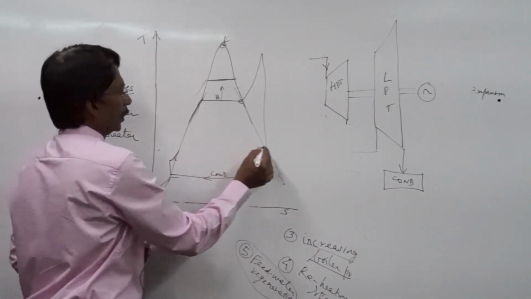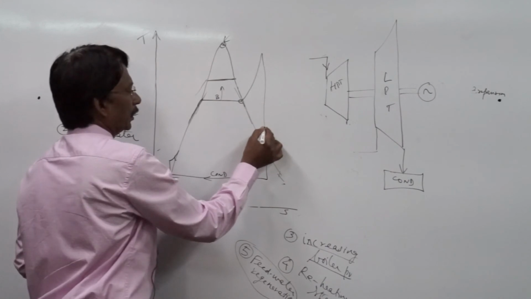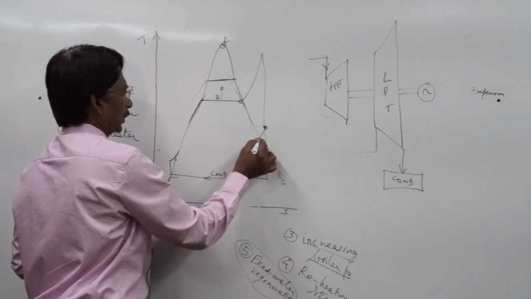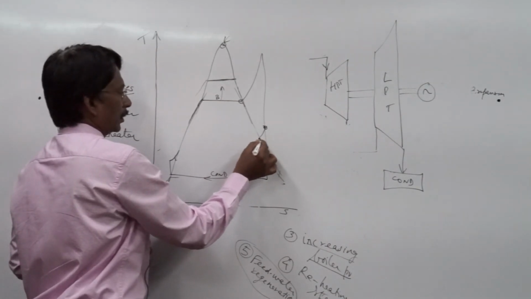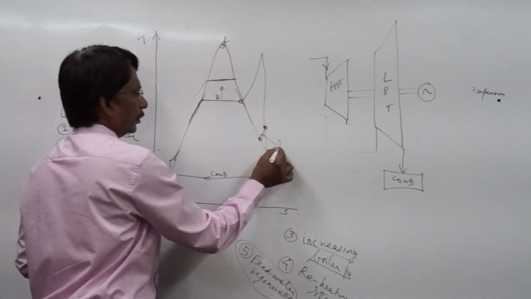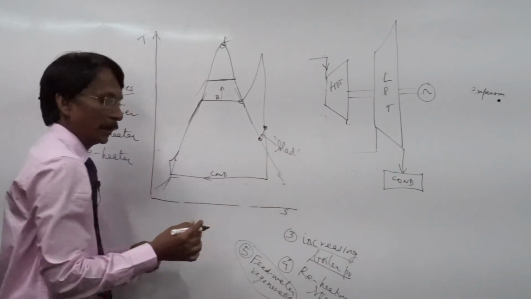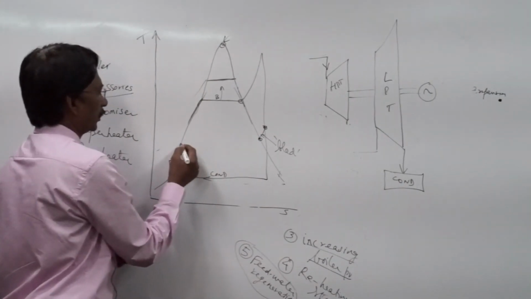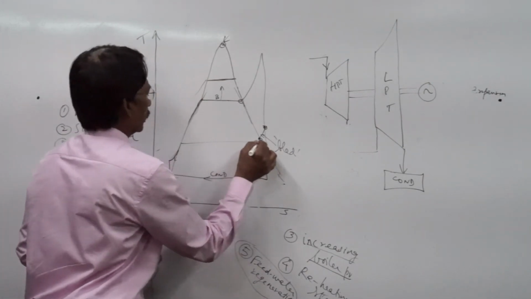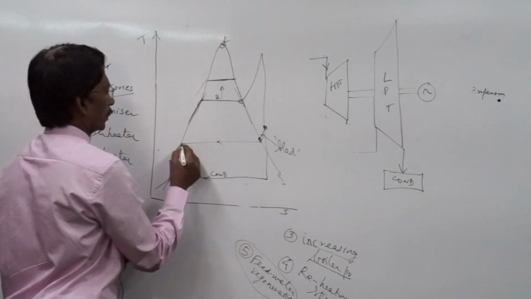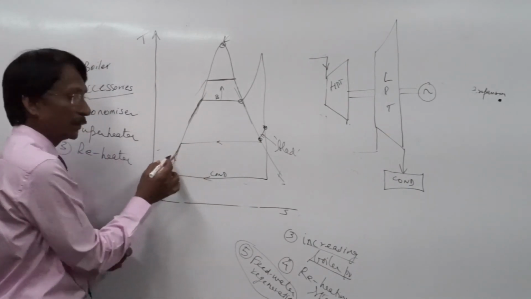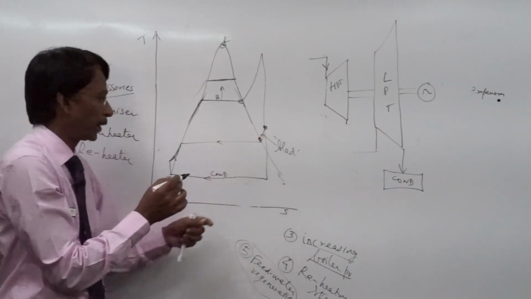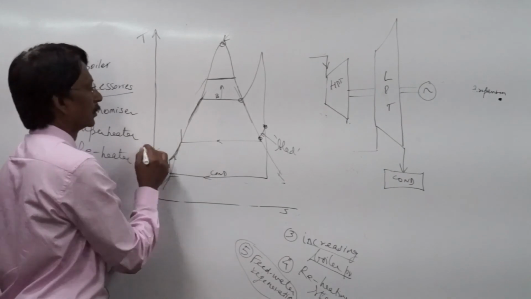what I do, a portion of the steam which is expanding is taken, or it is bled, we call it as. A portion of the steam is bled, bleeding of steam from the turbine, and it is mixed with the feed water here. So the feed water is heated using the heat of steam, and then it is pumped again.